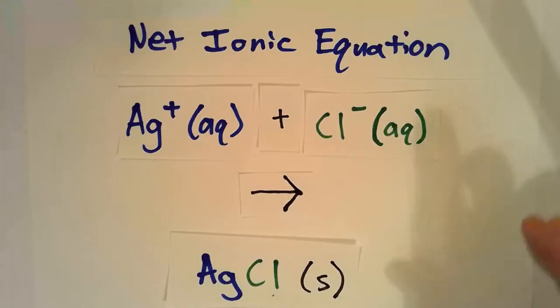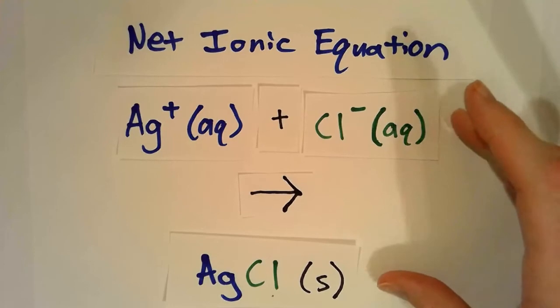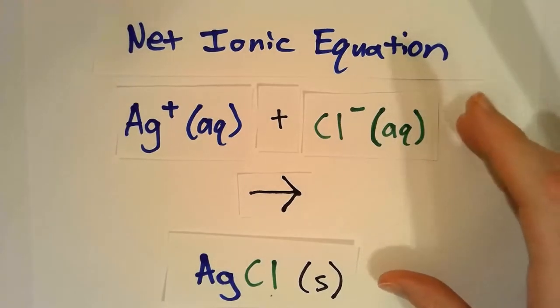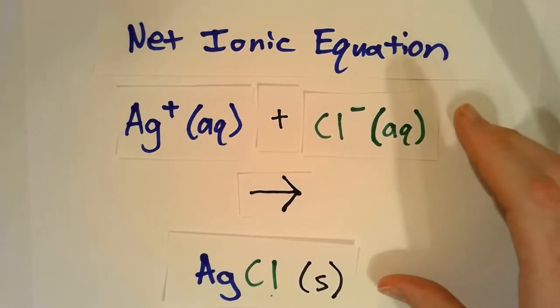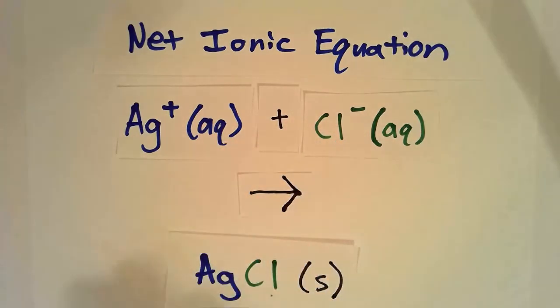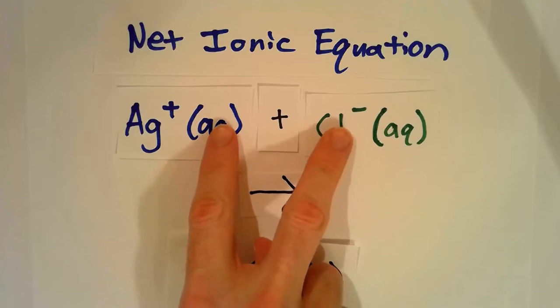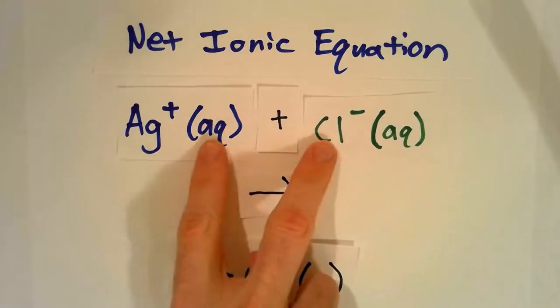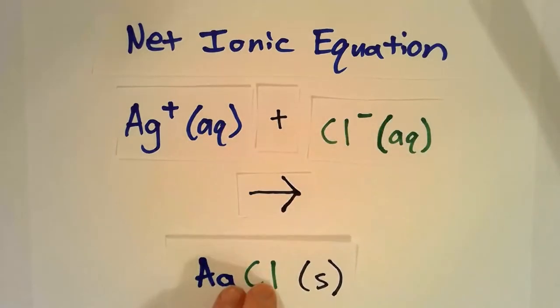The purpose for having the net ionic equation is because it shows the reaction that actually happened, or the one that we actually saw. We're excluding all the potassiums and the nitrates because nothing really happened. Those were spectator ions, but these actually did contribute to the reaction. That's what we saw. We saw the precipitate form.